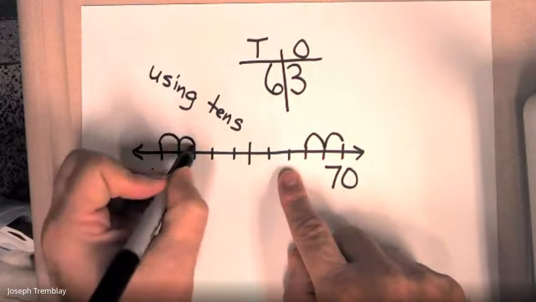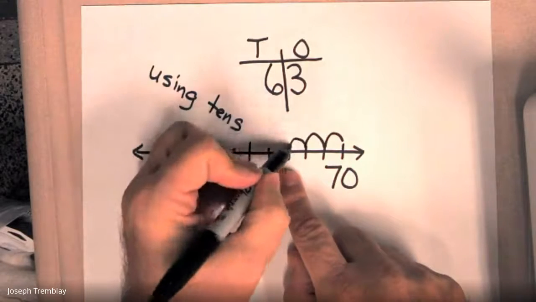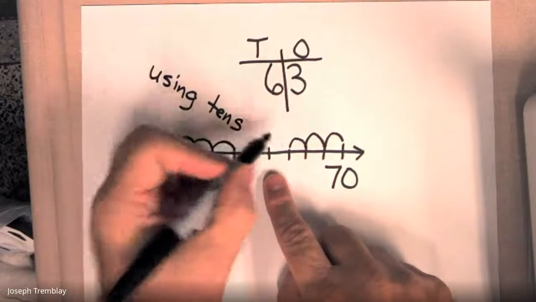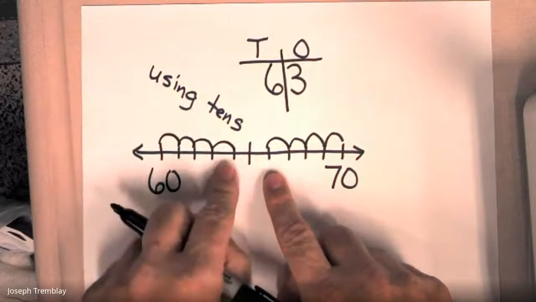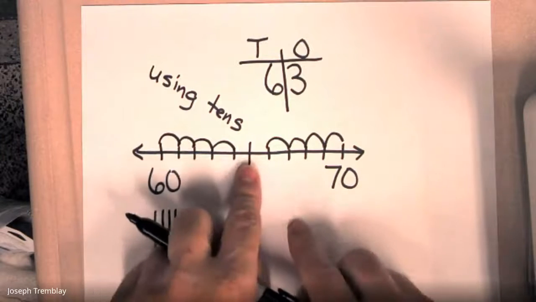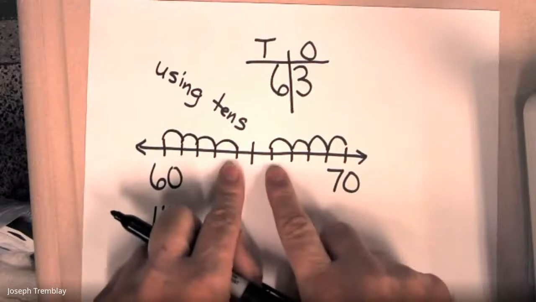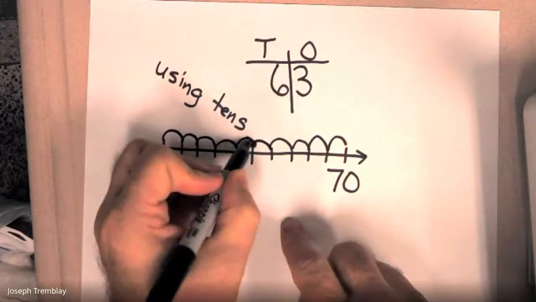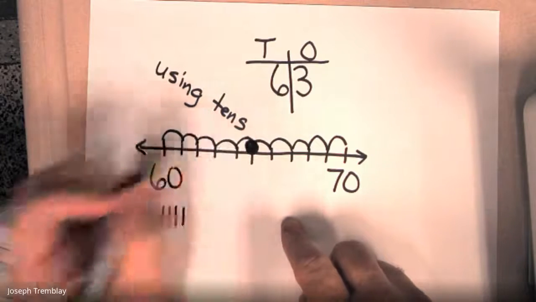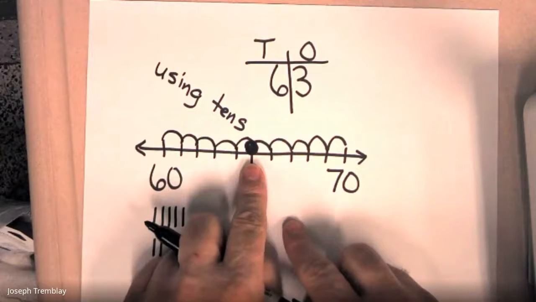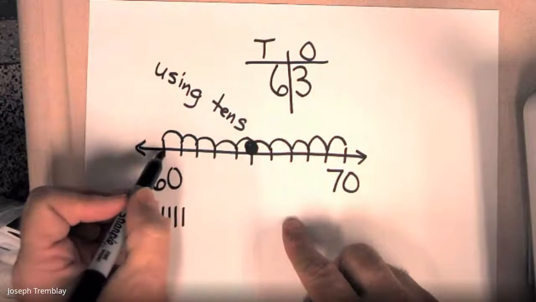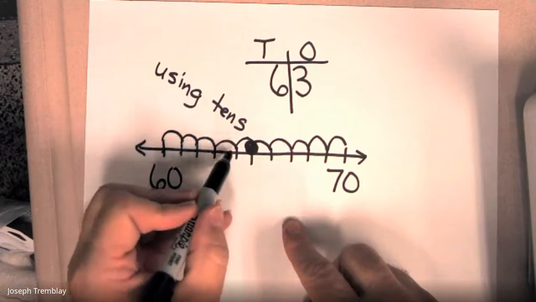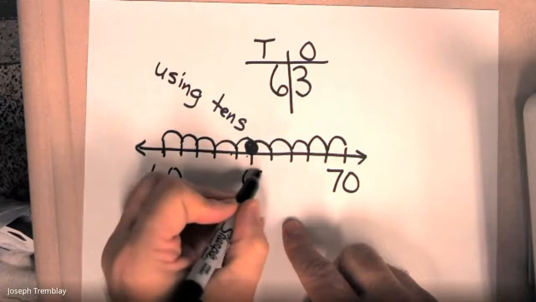If I need to, I can draw these jumps to show what I'm doing. And I come back again, another one, and I draw my jumps again. They come back, and look, they touch on this one in the middle, don't they? When I'm here and I come back one more, they touch. So right here, I'm going to put a dot. This is my midpoint, whatever number this is. All I do now is count: 60, 61, 62, 63, 64, 65. There's my midpoint.